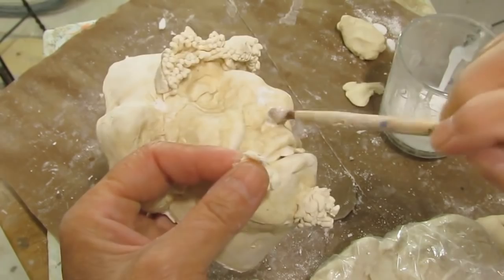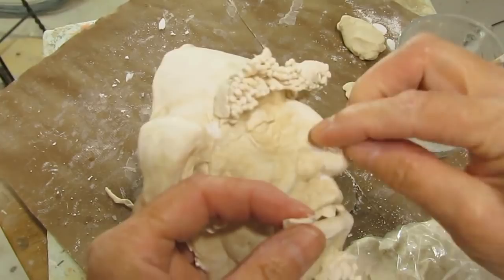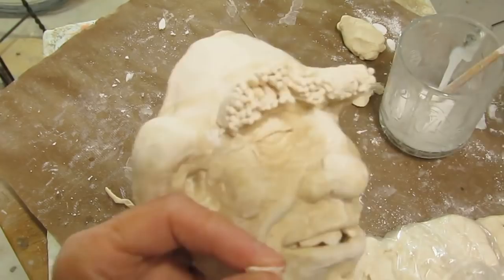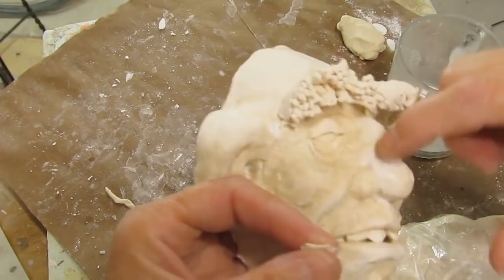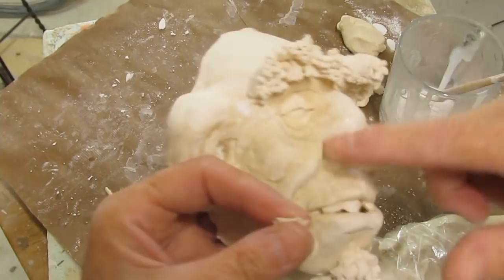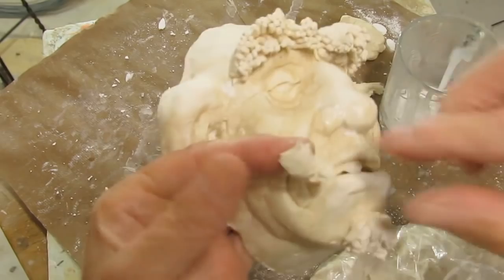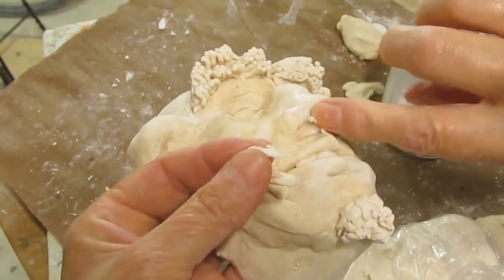Now in some of these areas where two pieces decide to pull apart, I'm actually going to leave it because if it's like this one, there's one up here, I don't know if you can see, it actually looks like a wrinkle, so I'm going to leave it. But this one looks like a ball stuck on the end of his nose. Doesn't seem very appropriate. Now what I did was I just put some of the glue and water on there to make sure that the new stuff would stick. I put a tiny little piece of clay on there and just scorched it out so that there's no seam anymore. That's all we're really doing, is covering up that seam.